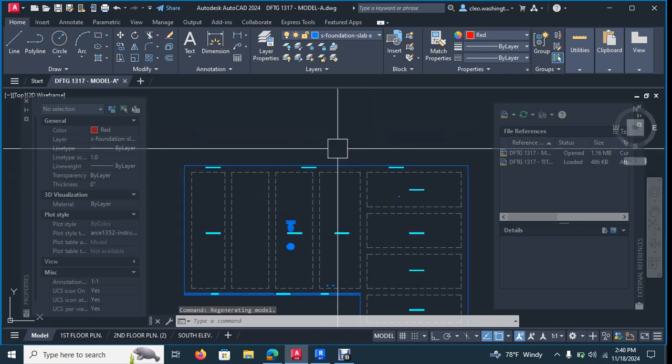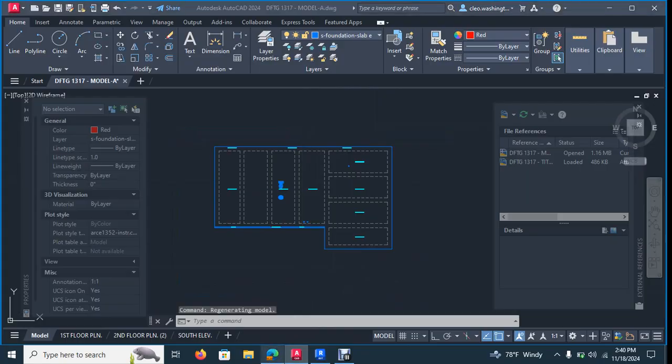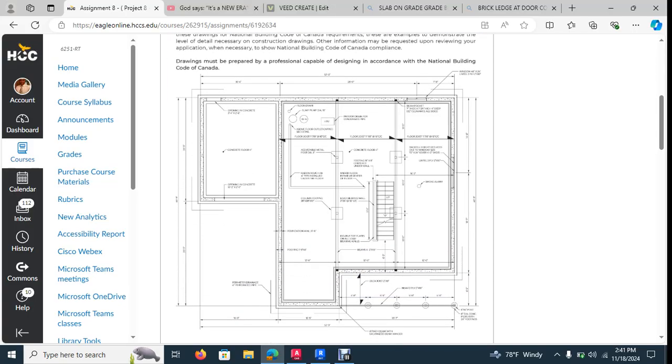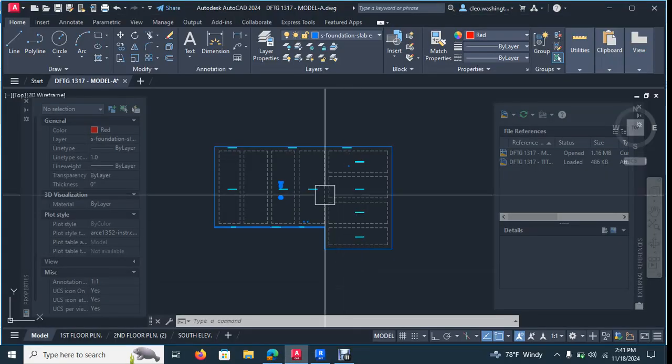So now what we're going to do is, let's look at the one that we actually are going to look at. So basically now we just want to dimension things, right? Oh, it's pretty much drawn. We're not going to show a hatch in here. But if you look right here, you can tell this is where a door is, they have a brick ledge all the way around their building. And you can tell right here that there's a door there. You can tell right here that there's something going there because it's on the same elevation as the finished floor elevation. Okay, so first things first, let's go ahead and maybe we do want to show something around the edge.